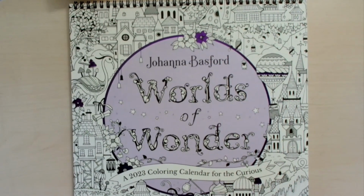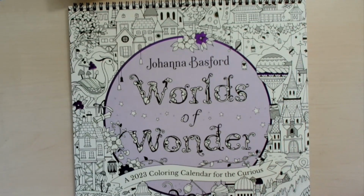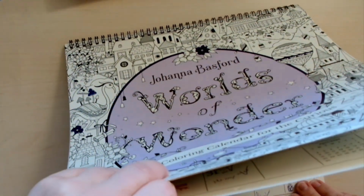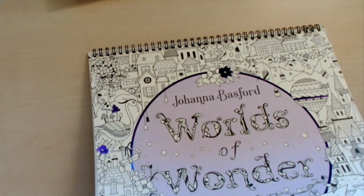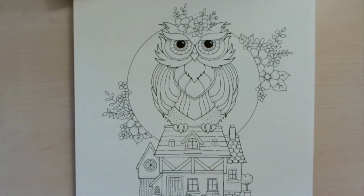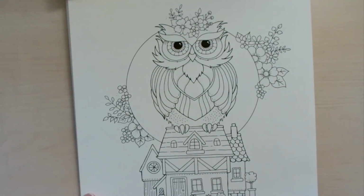So the first try was the feathers in the background, and it bled a little bit through, but otherwise I think that the coloring was great and the result was satisfactory. But I still had that bleed through, so I want to try them in a new paper, and it's going to be the paper from Johanna Basford's World of Wonder coloring calendar from this year. And I have been so very, very busy that I haven't had time to color November. Oops. Here. And this page is the owl sitting on top of a house, and it could be a moon, or perhaps it could be a sun.